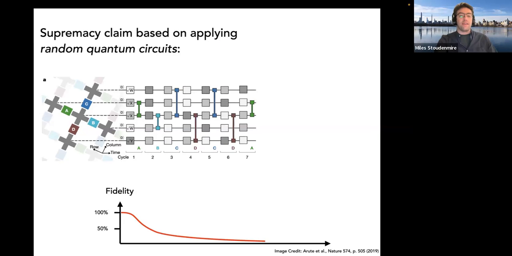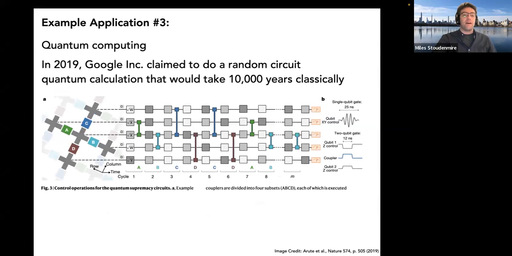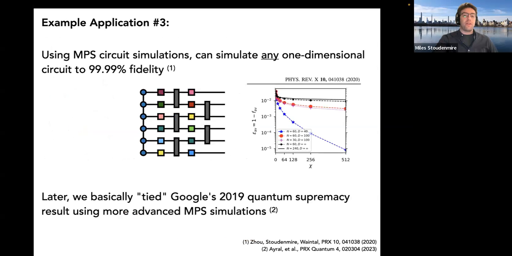They ran this circuit, and a key point though is that they didn't actually get the exact quantum state prepared by the circuit. They just got some small fraction of it, and they were honest about this in the paper, and they reported what fraction they got. I think it was like 0.02% of this enormous state. And so we did two papers, trying to investigate this and say, okay, how hard was this really? Because Google had claimed that doing the same thing on a classical computer with the best known methods would take 10,000 years. So that really grabbed people's attention. And so in the first paper that we did, we didn't succeed in doing the same task, but we did get kind of close.